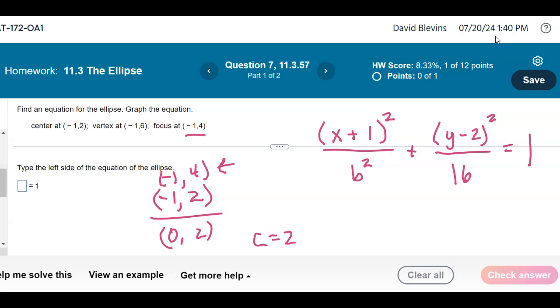And remember, the equation is b squared equals a squared minus c squared. So a was 4, so a squared is 16. c is 2, so c squared is 4, so b squared is going to be equal to 12. And that's the denominator of x in this example. That's b squared. It's not just b, it's b squared. I don't have to square 12 to get 144. That is b squared. So that's my denominator.